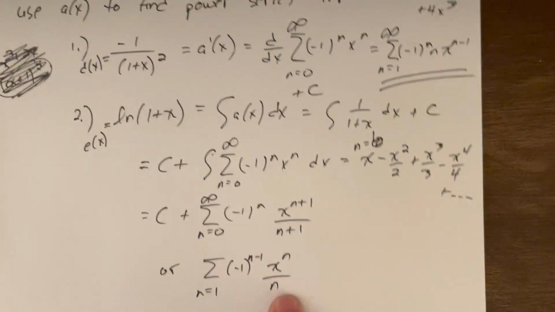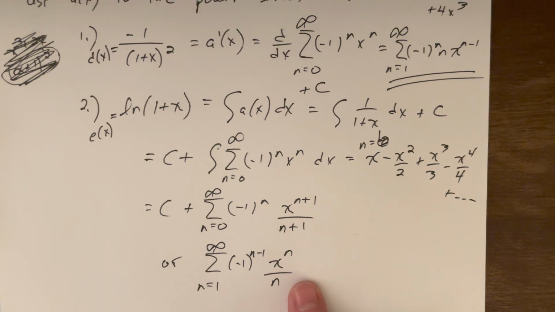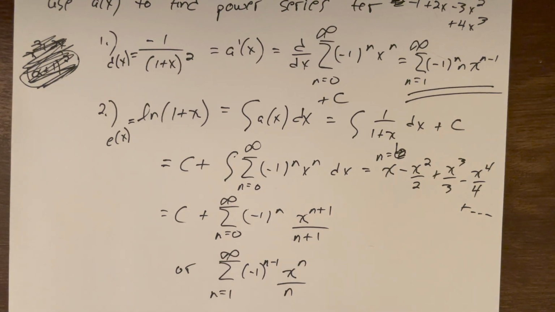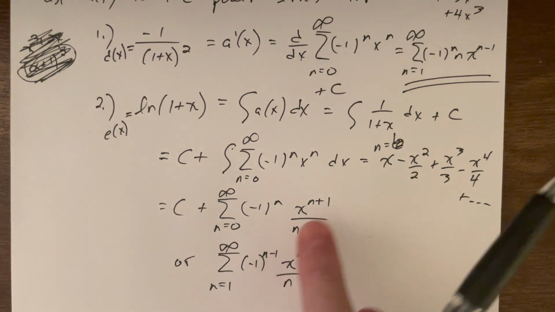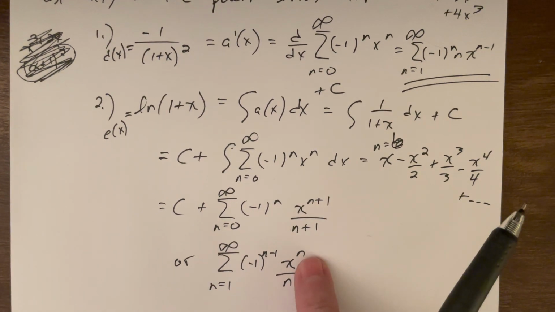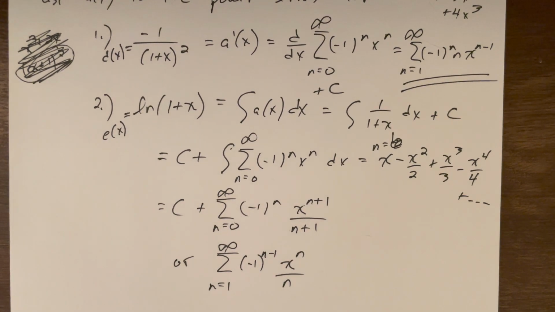So some people, again, that's just a slight alternative. And that's where, just to realize, sometimes, as we just talked about, we may have the right answer, but it's just a little bit of cleanup that we may not have shown that the book did. But other times it might just be a slight change in the index. Is this better than this? I would argue it's not, but for some people, just that the exponent is a little simpler and it's a plain n, they might prefer that just a little bit more.